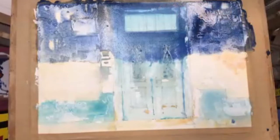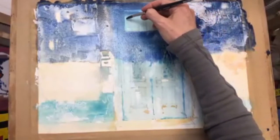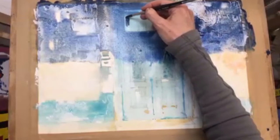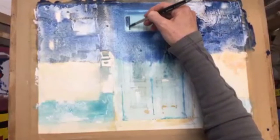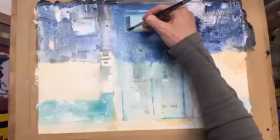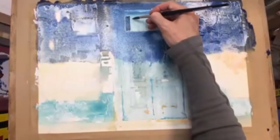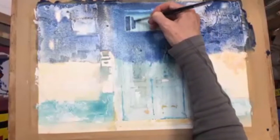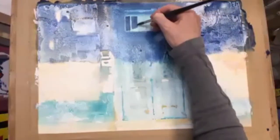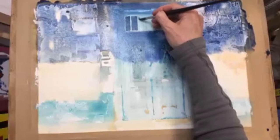I'll take the same shadow colour and I'm gonna run it through the bars, I think. I'm going to leave the bars light and I'm going to make the window darker. I'm going to paint in the window section, leaving the bars the lighter colour. And I'm going to leave a little bit of a band around the edge, which is like the frame of the window. So this is just using the same colour I put on for the shadow. Leaving a little bit of a band just around the edge for the window frame.